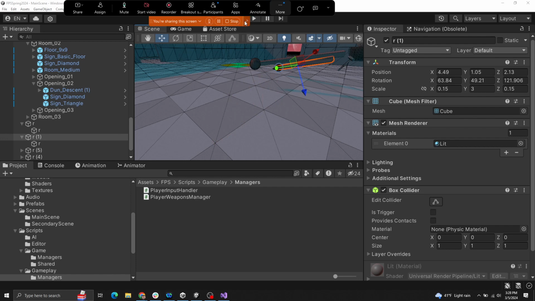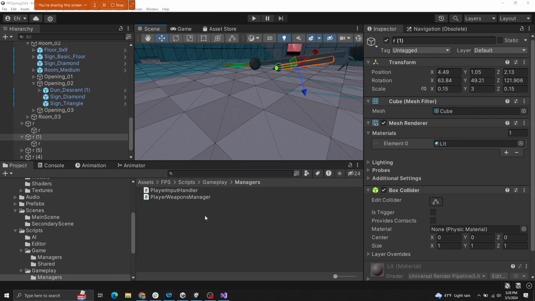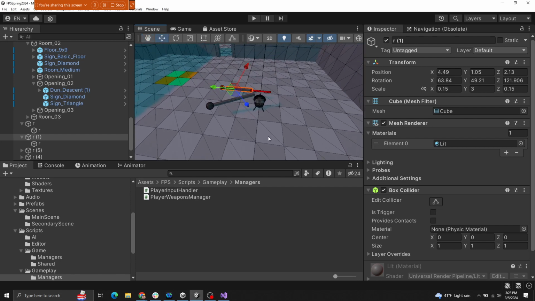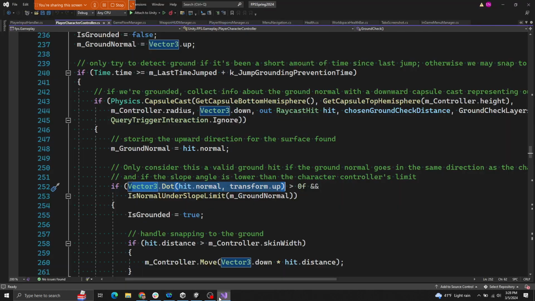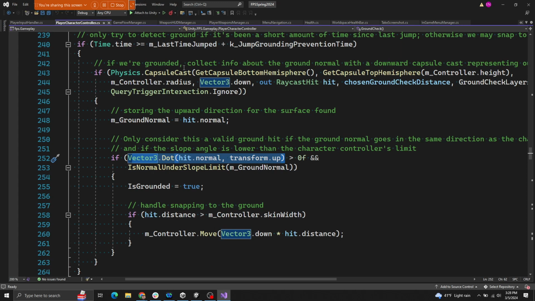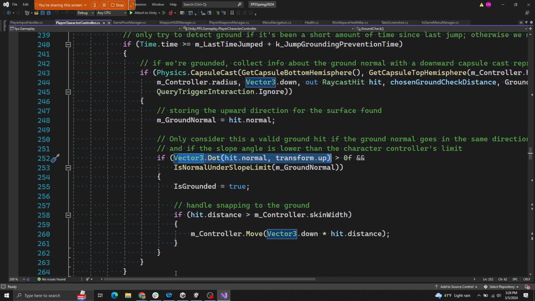But don't worry about the cross product. Focus on the dot product. The dot product you'll use a lot as a game developer. The cross product comes in a lot more deeper down the rabbit hole of 3D programming and computer graphics. But if you remember, the ground check was shooting a capsule down like a ray cast, but a capsule cast, and it's just a difference between a line and a shape.